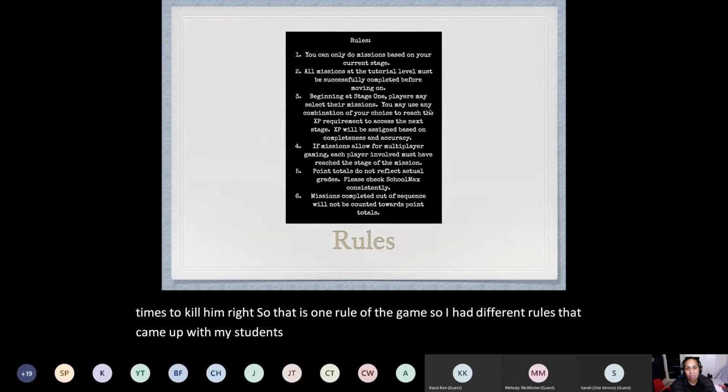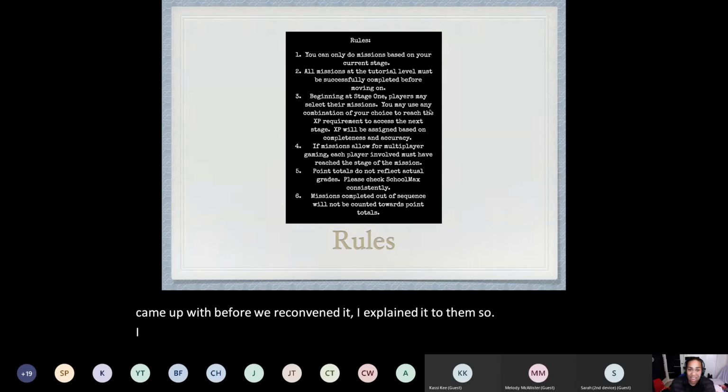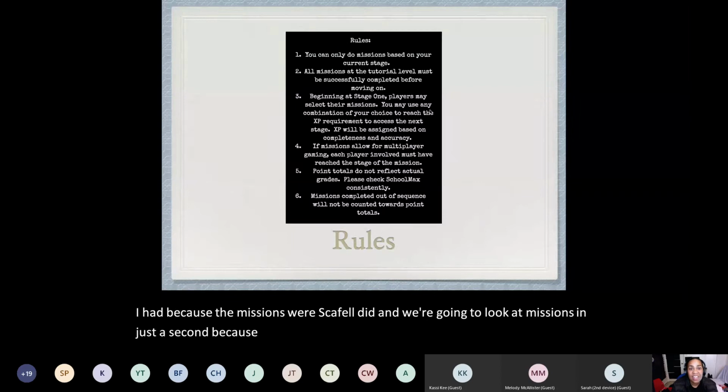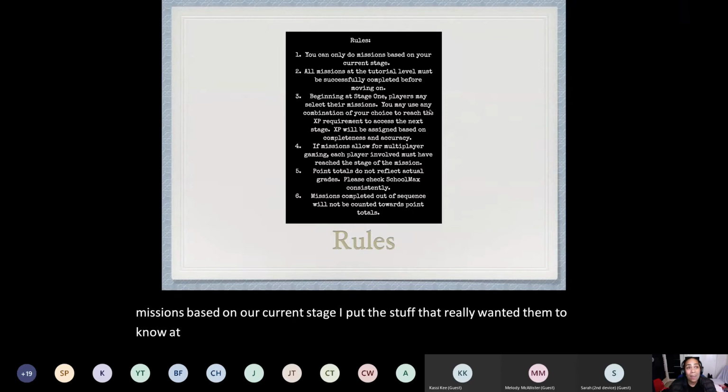But some of them I came up with before we reconvened and I explained it to them. Because the missions were scaffolded, and we're going to look at missions in just a second, they could only do missions based on their current stage. I put the stuff that I really wanted them to know at the beginning, and then afterwards, they got to kind of choose what they were going to do.